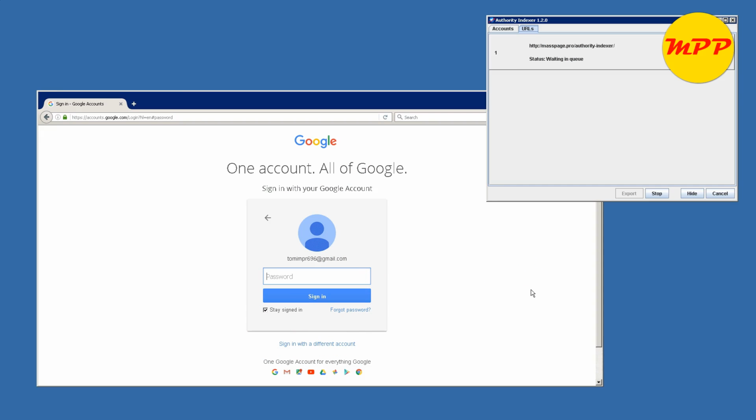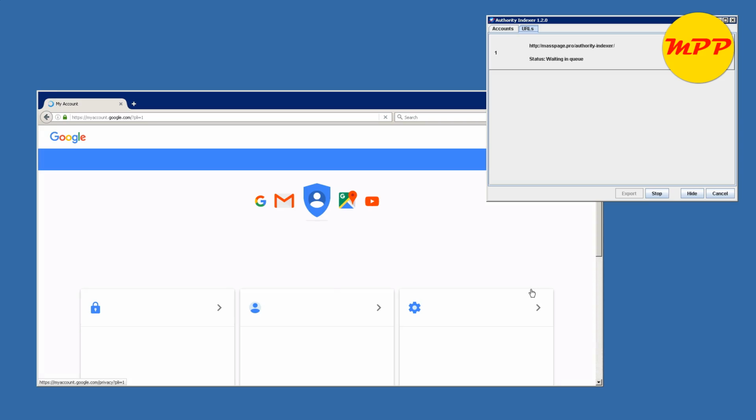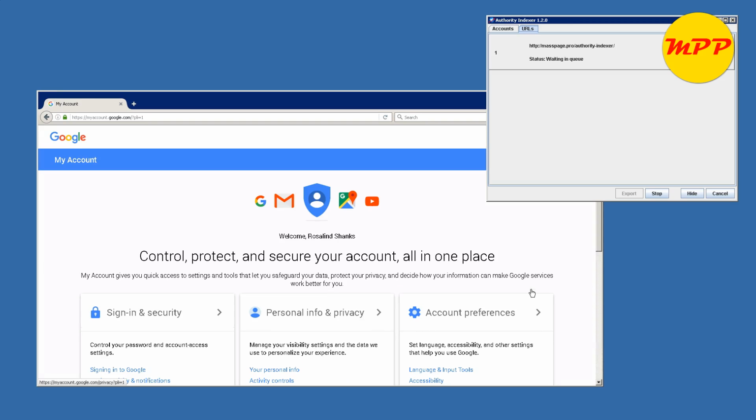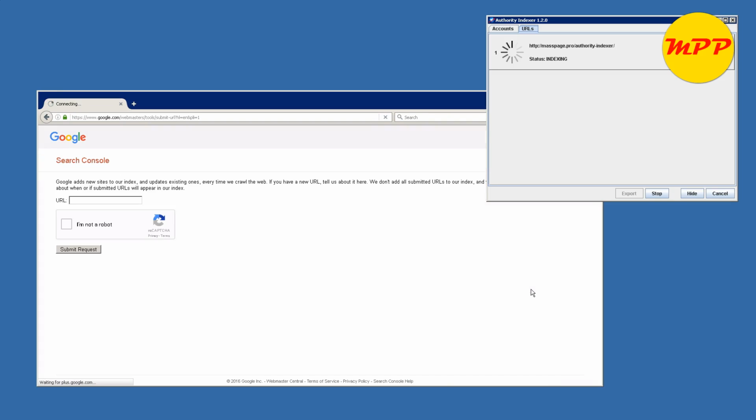Authority Stacks is actually automating the whole process of indexing your links to Google for you. You can see it's automatically logged into the Gmail account that I had specified in my accounts list, and we've moved on to the Search Console page.